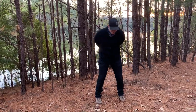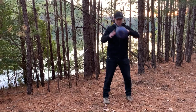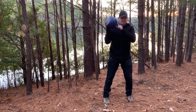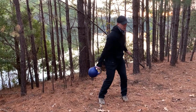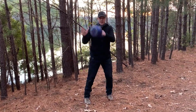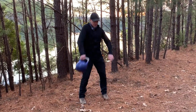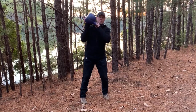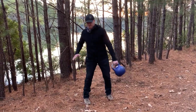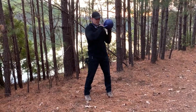Catch. You could make it more vertical up here, depending on how you want to do it. More vertical, or more horizontal.